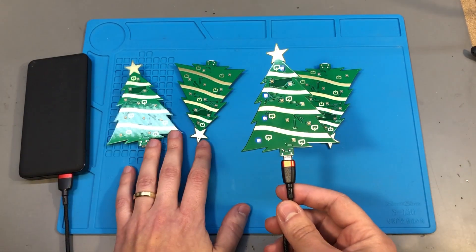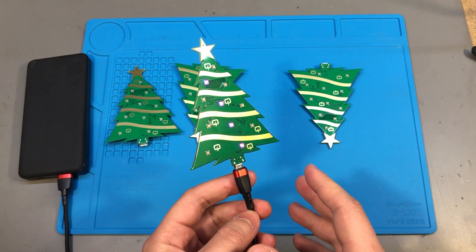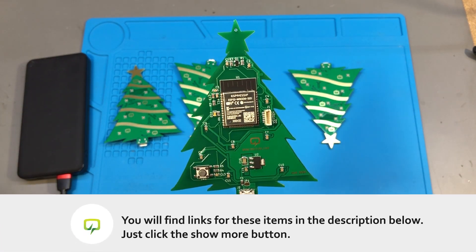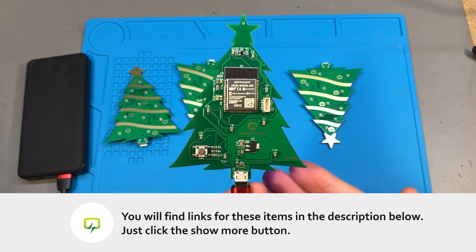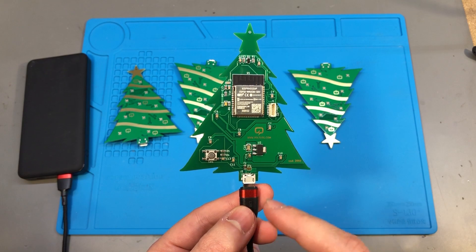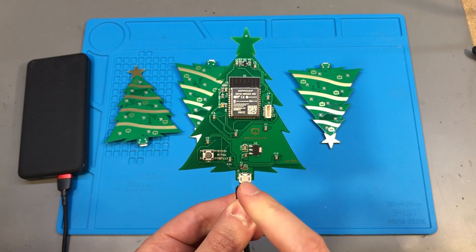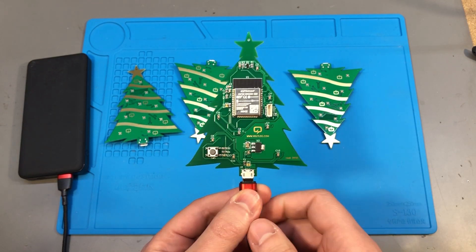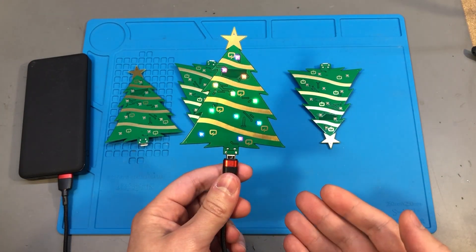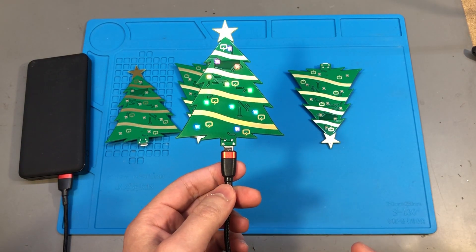Now because I made five of these, I will be installing one in my own tree and offering the remaining four on Tindie for $20 a piece plus shipping. Consider this a way of supporting the channel and also getting something nice in return. You will not be receiving this before Christmas because I am shipping via standard mail, but they'll get there eventually. Grab one while they last — there will only be four available, and this video will be released first to my Patreon supporters, so I'm hoping there will be some left for the general public.